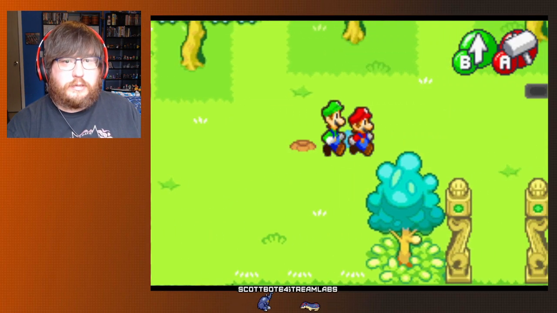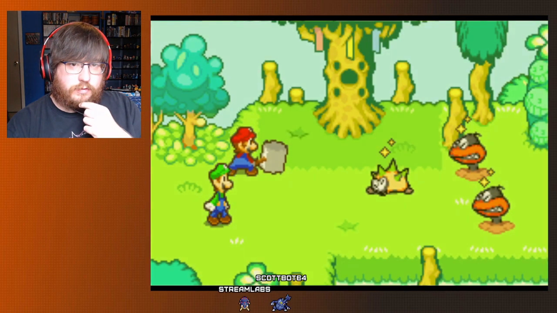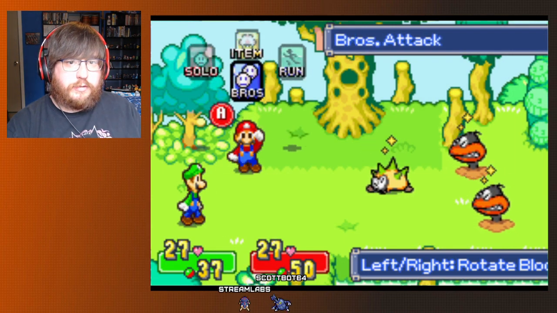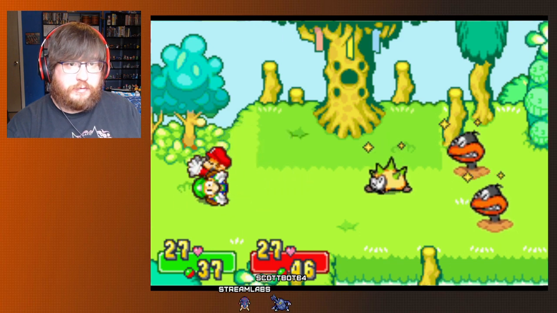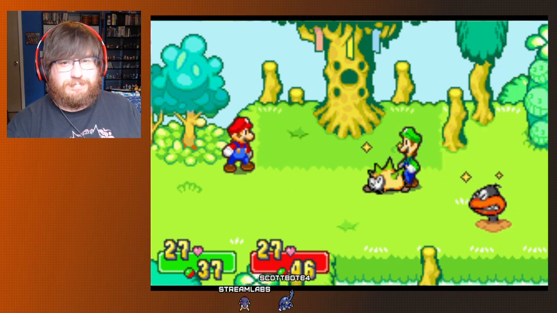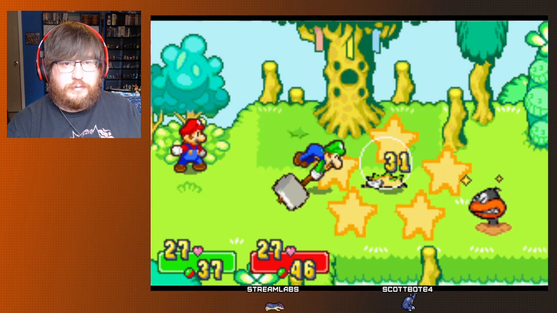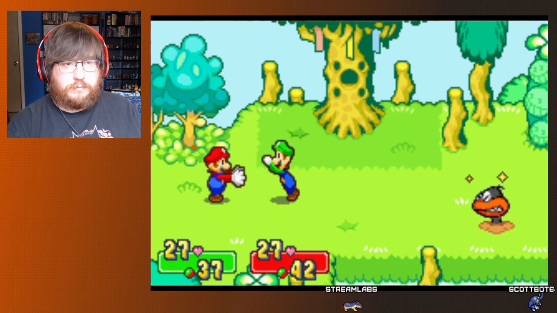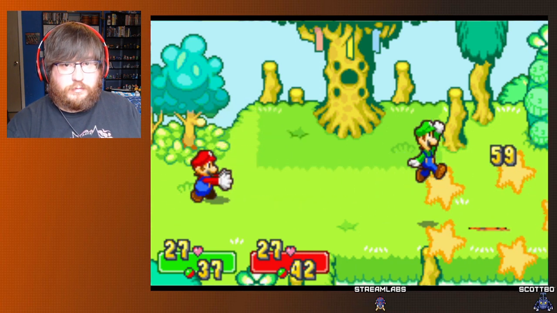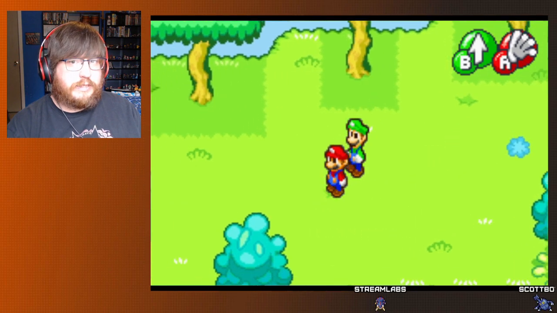Instant. Actually, I wanna check the hammer. Still just a stun. Okay, so work on swing bros. I mean, that's a funny way of failing. Let's try that again. Close enough. Getting some blue beans out of it.